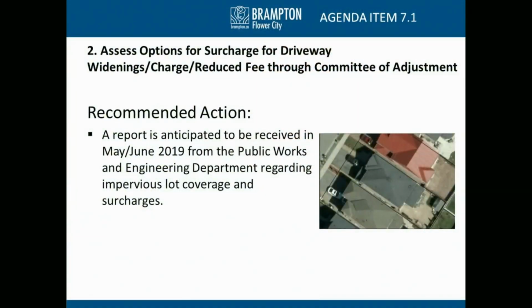Everyone pays the same amount, and then they're assessed accordingly in context of the 4 tests of the Planning Act. I did want to note, however, there is work underway by our Public Works and Engineering department regarding impervious lot coverage, and then potentially implementing a charge system as part of that. That report is anticipated for May, June 2019, and that will deal with some aspects of a property tax charge or some form of charge in that sense, based on the impervious cover and the impacts that has on our stormwater systems and so forth, and relating the 2 elements.